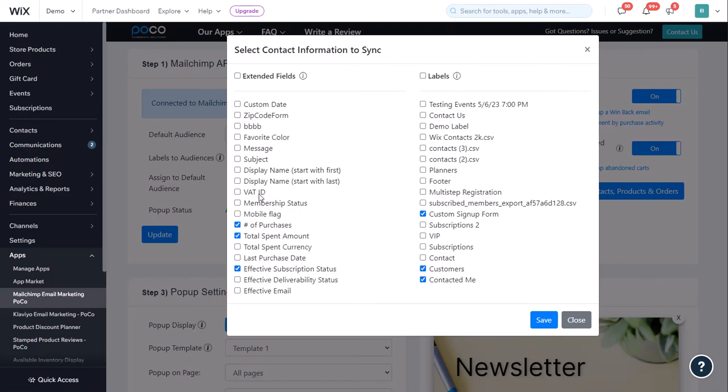You can decide to create more fields, and you may not want to sync all of them. The same with labels. If you start checking options from this list, then only those will be sent. If nothing is checked, everything will be sent.